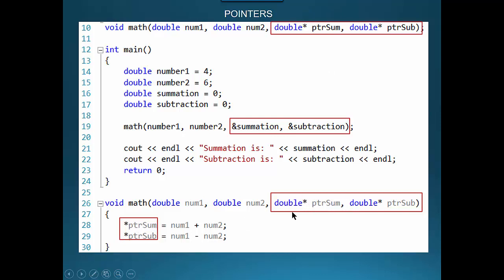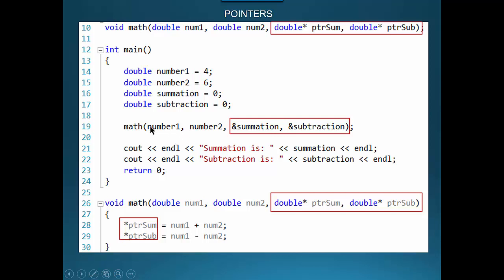And then when we want to use those parameters in our function, notice that we have to dereference the pointer. We have to use an asterisk in the function as well in order to dereference it, so that num1 plus num2 doesn't go into PTR_sum. It goes into the address pointed to by PTR_sum, which would be up here.